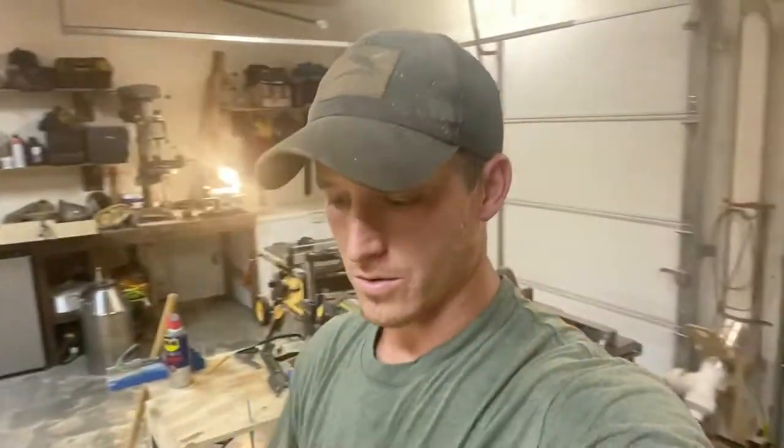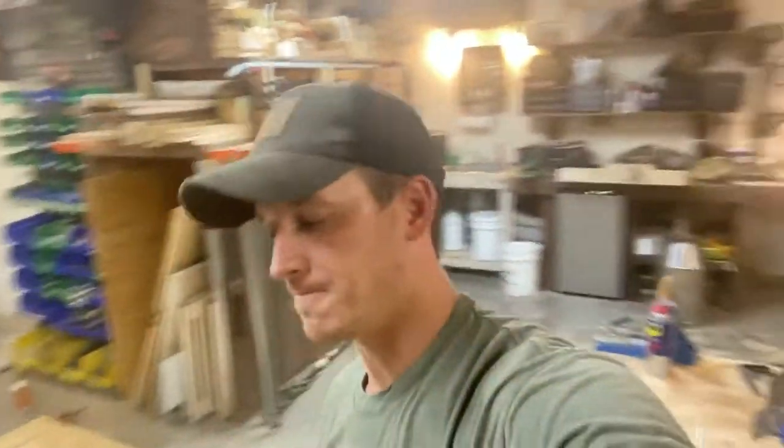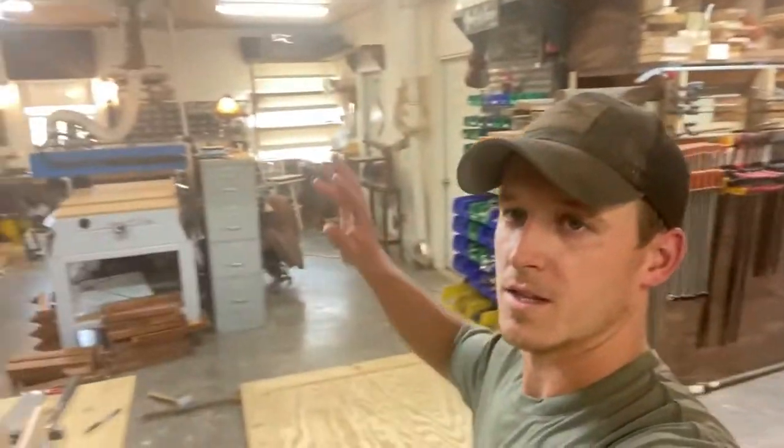I would go ahead and start doing all the same stuff on my other door. But A, there's CNC work that needs to be done on that other door, or the other two doors. And B, I don't have the room to have all these doors just hanging out in my shop. I don't have a huge shop. I have a double car garage that runs the length of my house, and that's what I've turned into my wood shop. So, one at a time.